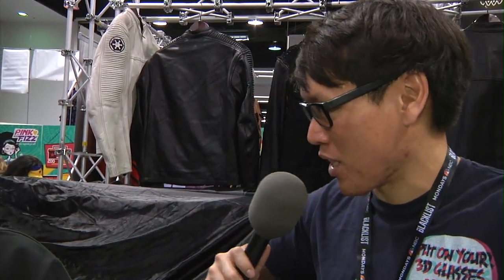So when you say accurate, what does that mean? Because there are so many different Y-Wing models that they used. I've seen the big one at the Star Wars exhibit. There's a small one. Which Y-Wing are you trying to recreate?